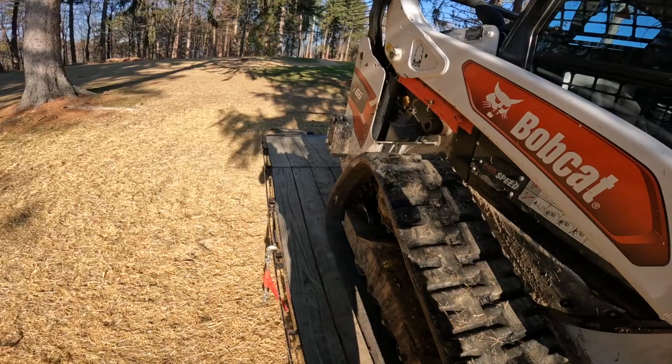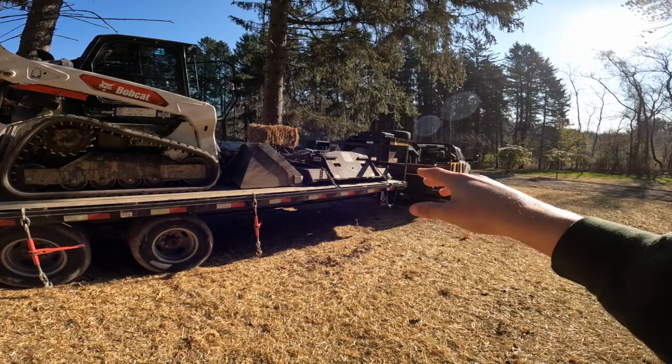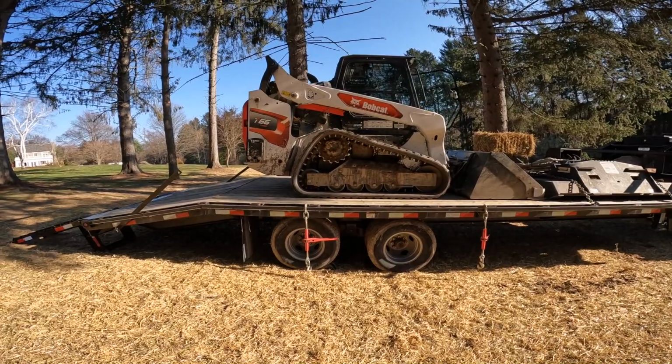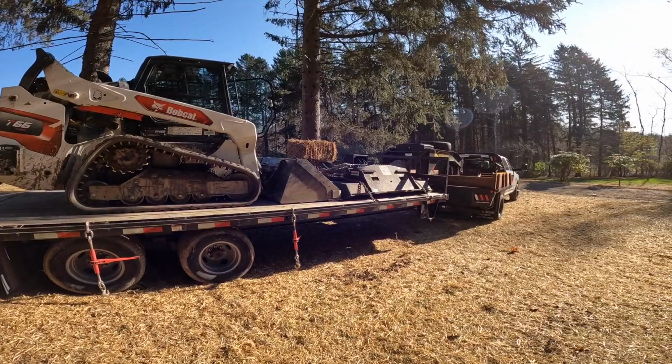Sprocket to be slightly forward of this front wheel, especially since we have the brush cutter on the front. So that thing's like 1200 pounds or something like that. And then, you know, the center of gravity on the machine is right about the track drive motor, right about where that is. So I want the weight to be more tongue heavy. In this case, I can't really go any more forward unless I spin the machine around. But in that case, that'd be too much tongue weight. So this should be good.